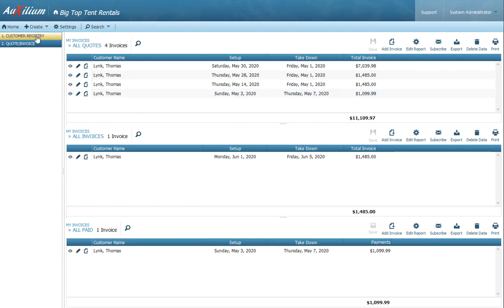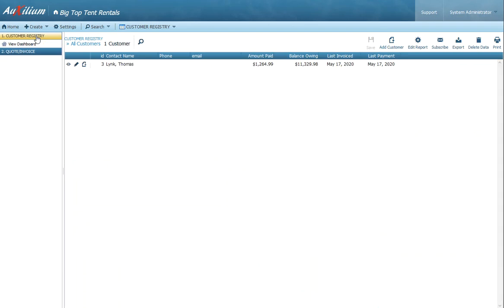What you'll also have here, on the left hand side, is a list of all customers, and this will have a complete list of customers. You can use this magnifying glass, and that will do a quick text search, and it will bring up every customer that matches your text string. So you can search by phone number, by company name, by contact name, whatever information you have on this screen, you would be able to do a search for it.